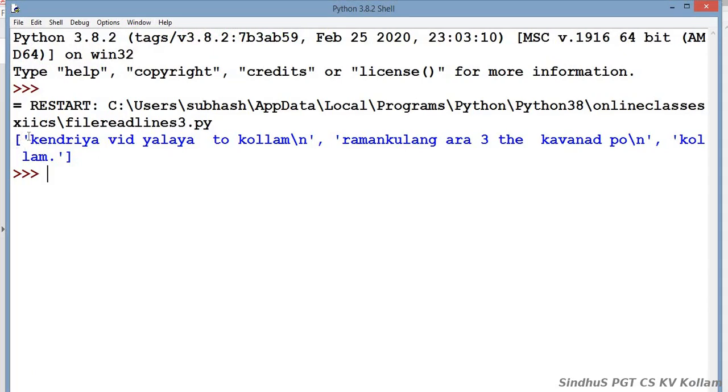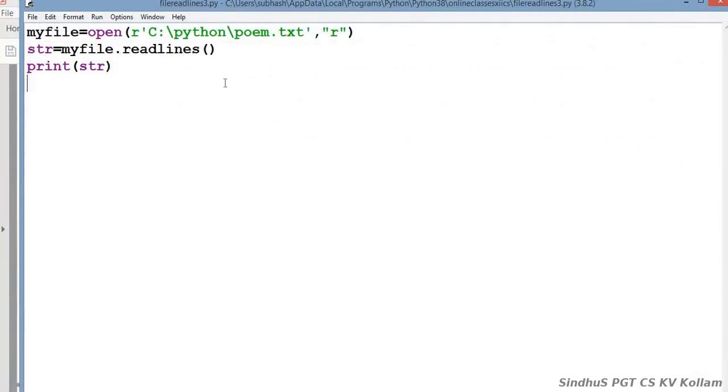The list starts here, and the first line is taken as the first element of the list. The next element includes a \n character also, because after typing the first line you press the enter key, which stores the new line character, which is also read, and it is stored like this. This is how readlines gives the result in a list.